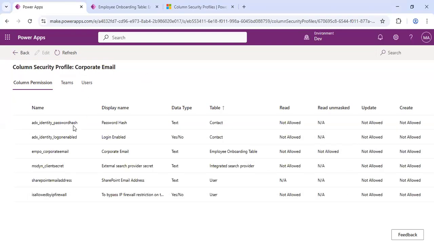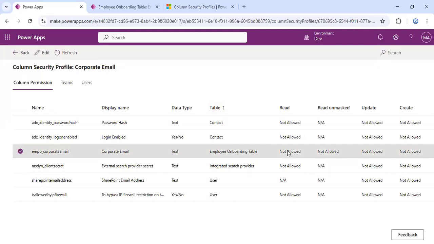Exactly. See here, our tables will be shown. For the columns where we have enabled column level security, only those columns will be shown here. See, for our table only corporate email we have enabled column level security, so that column is displaying here.